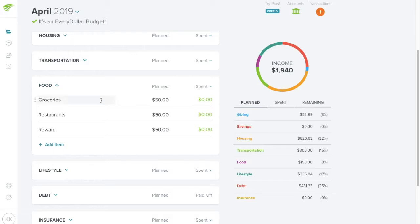For food, I have groceries at $50 and restaurants at $50. I also have a $50 reward which will probably not go toward food — I've kept it in this category so I know where it is. I'm really hoping to put that reward, along with some Amazon gift cards and other gift cards, toward buying a few new items of clothing, as some of my items have gotten holes that aren't repairable or are getting see-through and just need to be replaced.